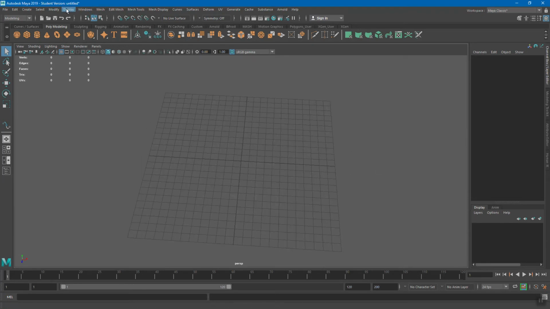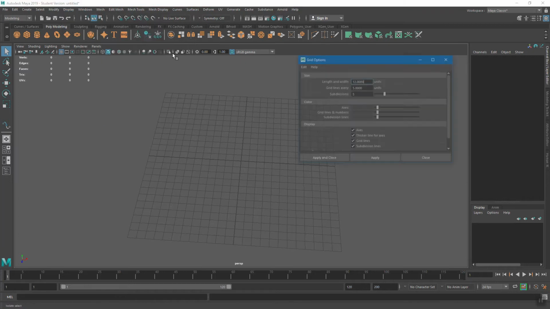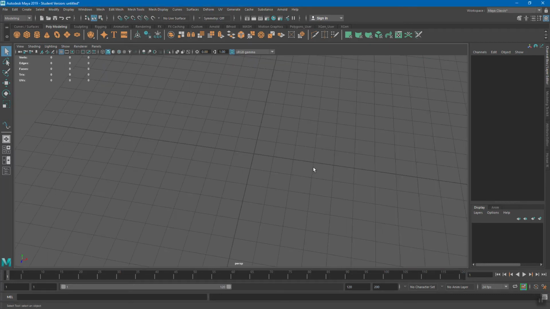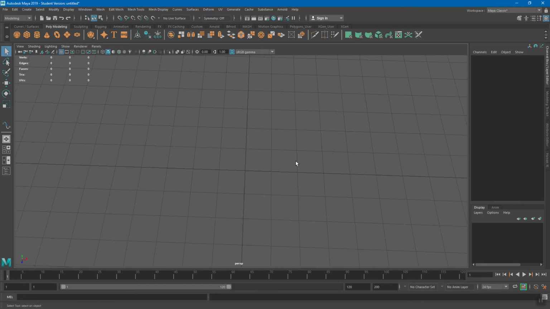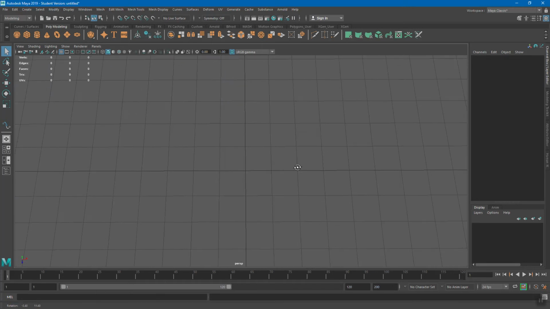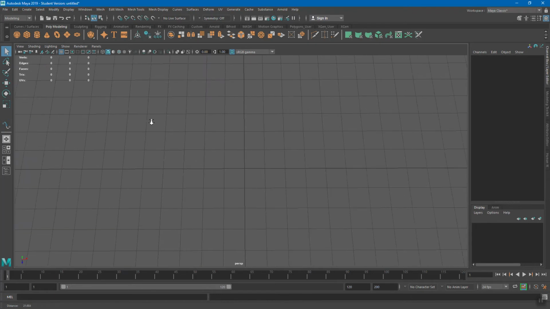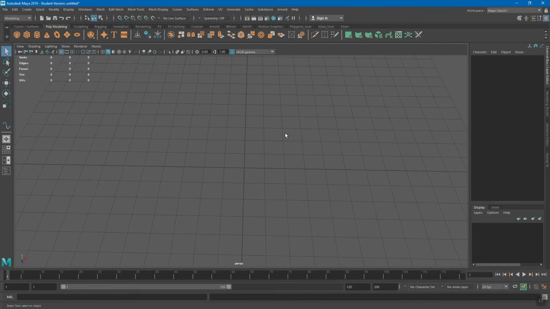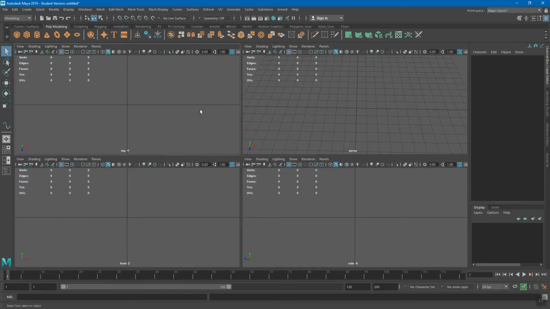That would be where you'd maybe go to the display grid options box, and you can actually tell there to be a lot more units, right? So remember, you can actually control how many grid units are in here. So if you really want to work with centimeters, just go in here and turn the grid units up way high. Just keep that stuff in mind. For us, we're just going to keep it simpler and use meters. Now, it's quite easy to do this from your top view if you need to, but we can actually do it in perspective as well pretty easily. But remember, if you tap spacebar, we can put our cursor over top, hit A. Now, each grid unit's a meter.